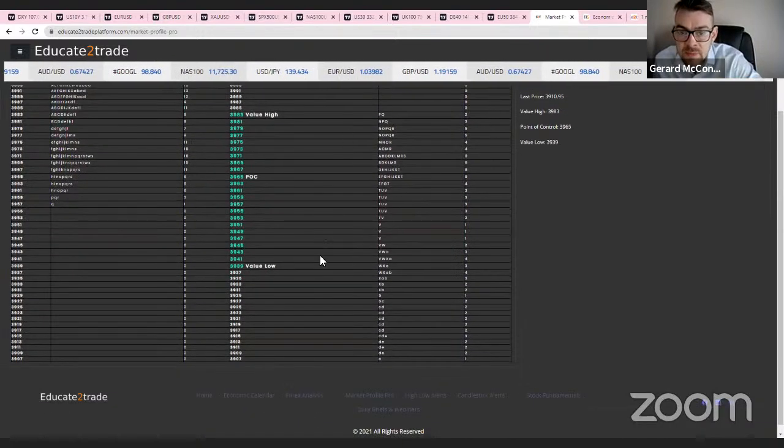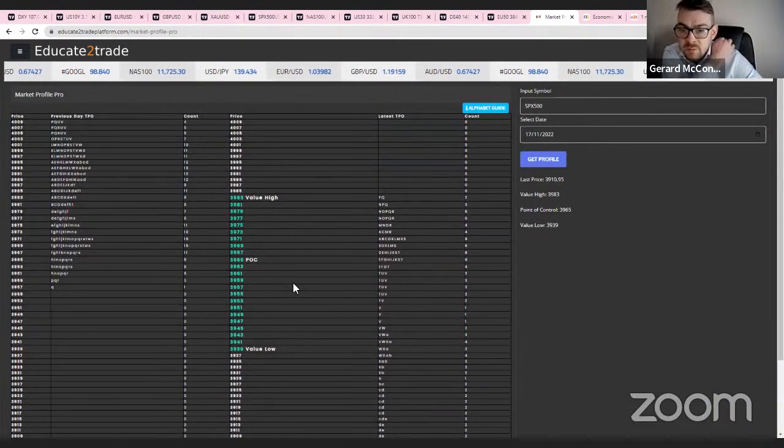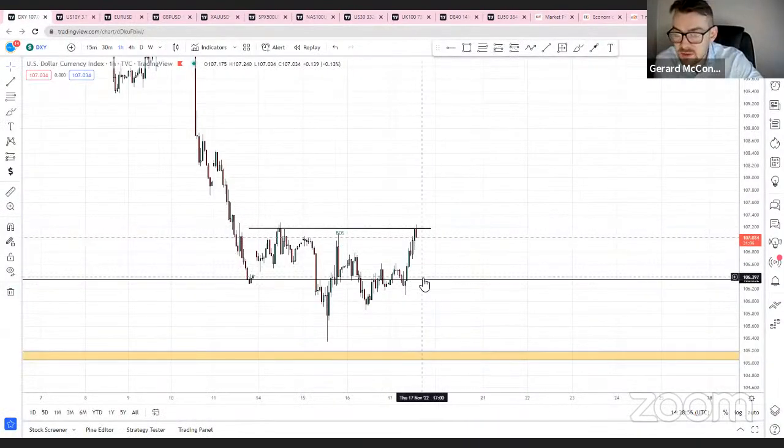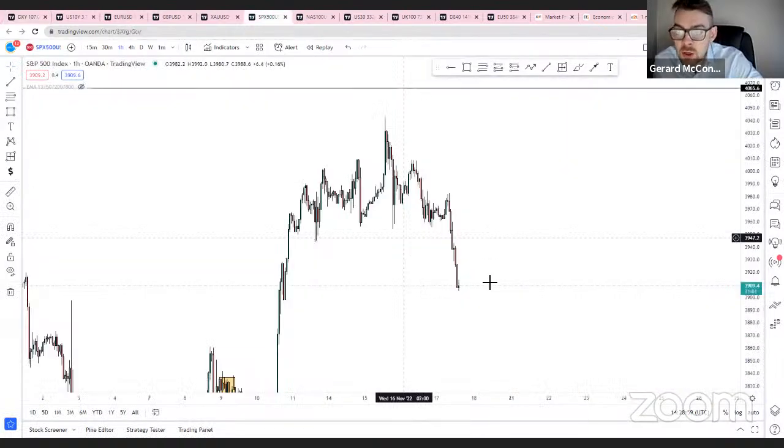And through the course of the afternoon. Now, structurally as well, we do have POCs at 39.65. So it would be absolutely ideal if we see a short-term movement lower in the dollar off this 107.20 back into some of these regions, and then maybe try and break up early next week or maybe tomorrow. So that would obviously allow for a little bit of an S&P retrace.